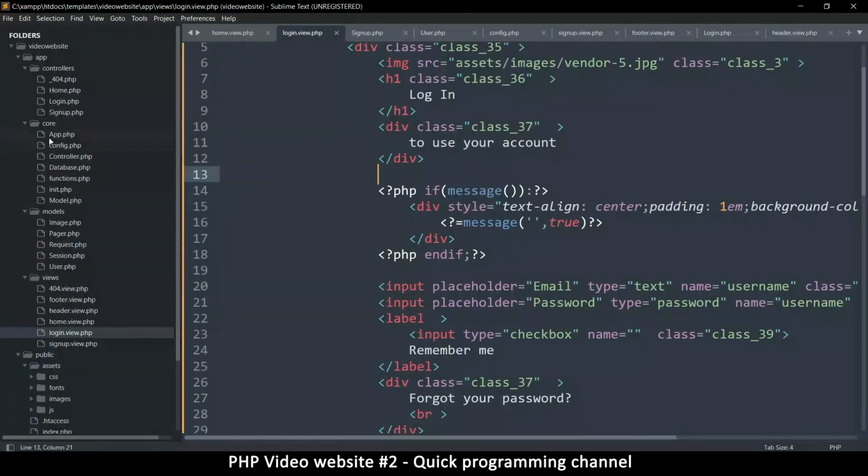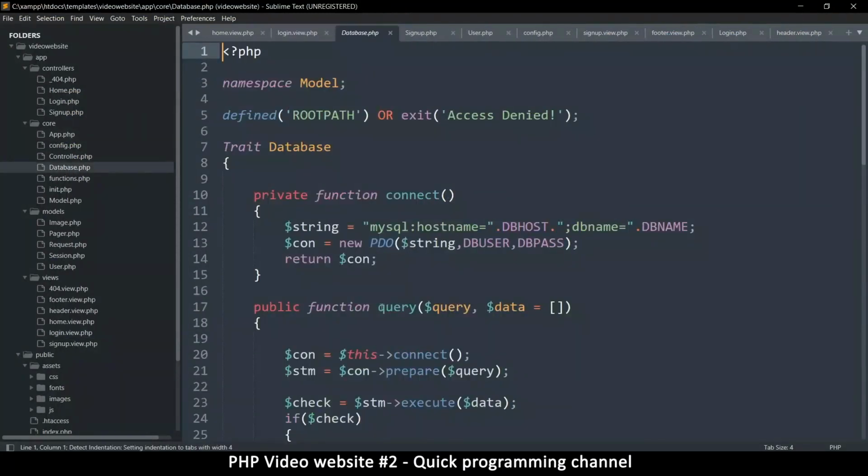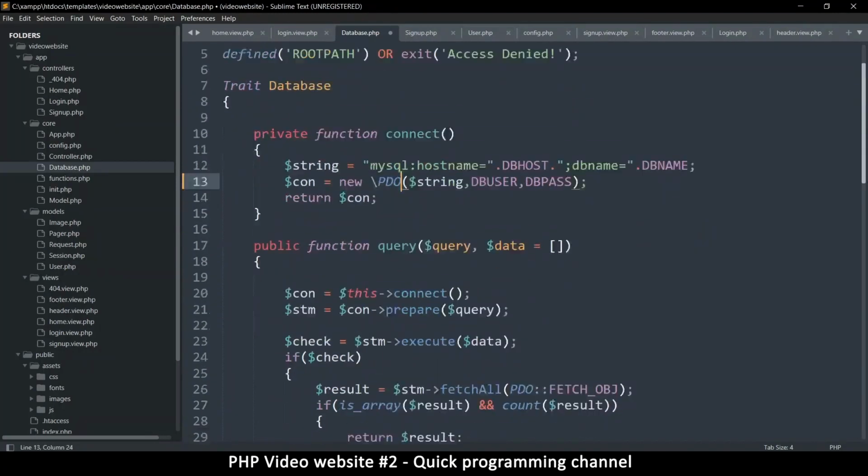Anyway, the error is coming from the database.php here. You see PDO, because we're in the model namespace, so it can't find PDO, because PDO is not in the model namespace, since this is the namespace we are in. So you have to put a slash before the PDO to tell it that it's in the main directory, not in any namespace whatsoever.